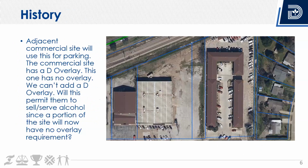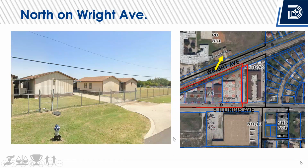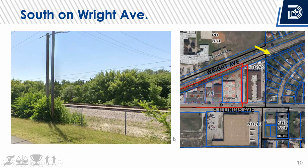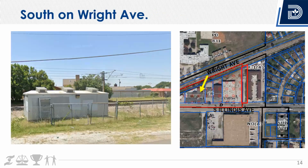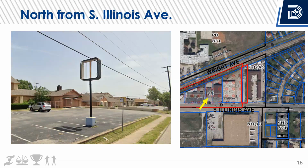And this is just repeating the same thing there about this being a part of the parking lot for that site. And right now we're looking beyond the railroad right-of-way directly into the school property. There's some portables there along Wright, and then single-family uses to the northeast. There's where you see that railroad right-of-way that's separating, and you can't really see the single family from this end of Wright, but there you do see the multifamily that's adjacent to the east of the property. And then the property itself as being part of that parking lot for that retail use, the rear of that retail use, and then the adjacent mixed uses that finish out that CR district.